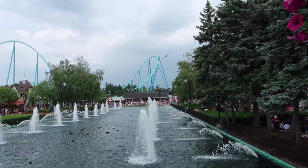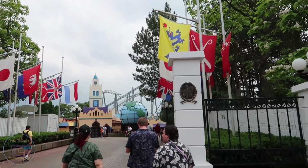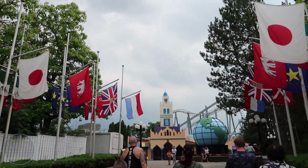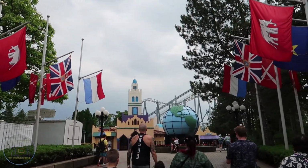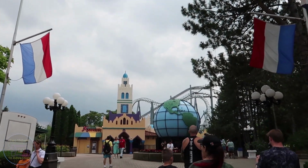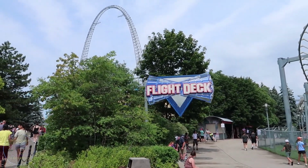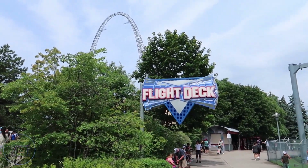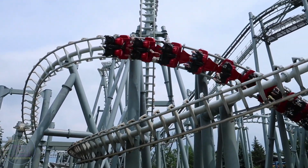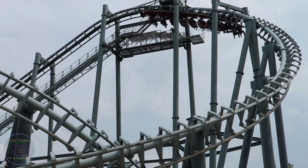They got the water really going right now this afternoon. Really like this entryway. We also have the Grand World Exposition. We have flags from around the world, as well as a big globe right here in the middle. That's really neat. Definitely no upside down pirate ship this direction at this park. All right, up next, just for me, because Vanessa's gonna sit out on it, is Flight Deck. This is a Vekoma LSC, kind of like the one that is Mindy Racer at Six Flags America or Six Flags Darien Lake.